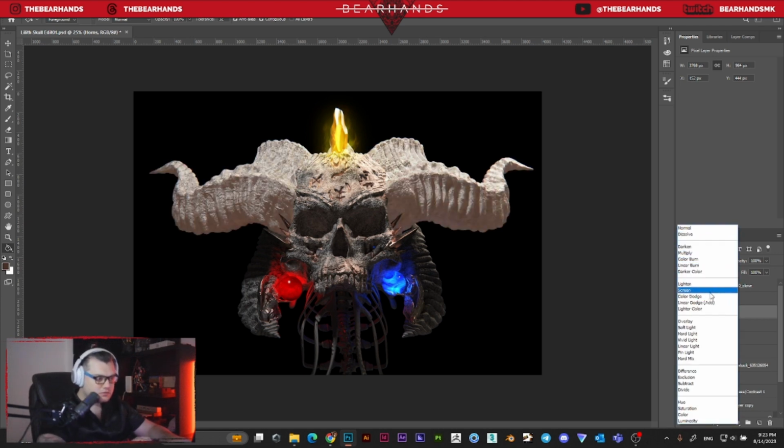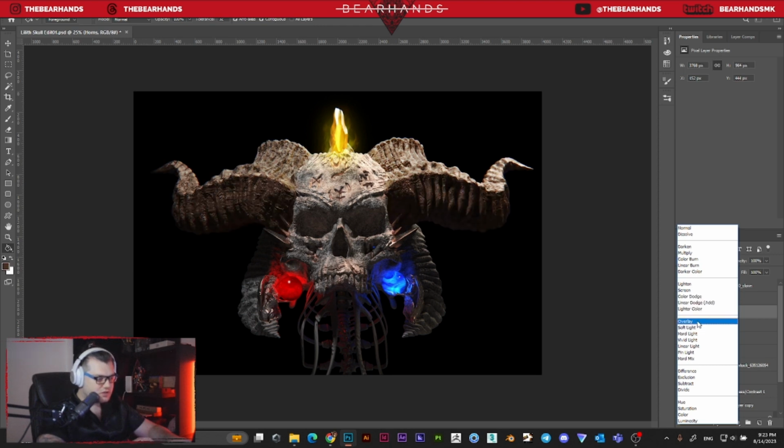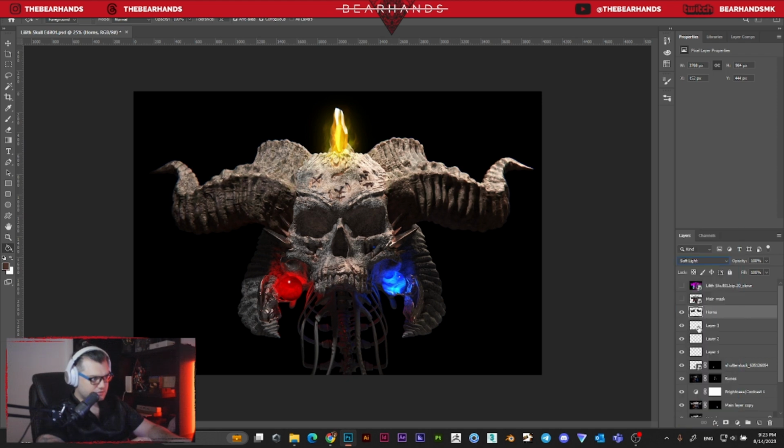Now... dodge or overlay. Because I want him to be slightly darker than the rest of the skull. I think that works. Actually, perfect. Nice.